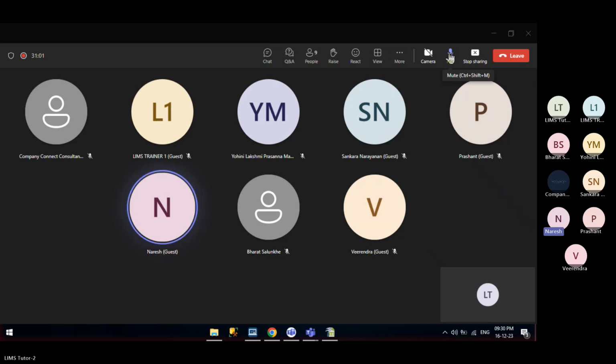May I know about the process of the installation of the LabWare LIMS, how it is going? Is the application going to be installed when training starts, or just a screenshot of the procedure? LIMS is already installed on my system, but I will uninstall some of the prerequisites and some of the setup which is installed.